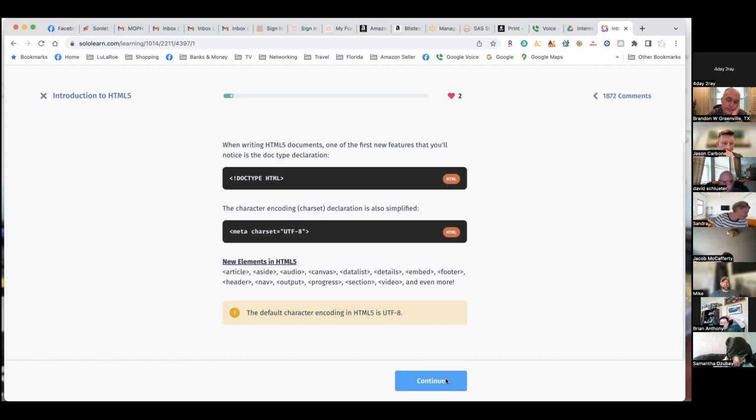So like an aside, if you're doing something off to the right, you might put it in an aside tag. Your navigation element, you put in a nav tag, but it doesn't really do anything special other than you can reference it with your CSS. So yeah. All right, let's hit continue.